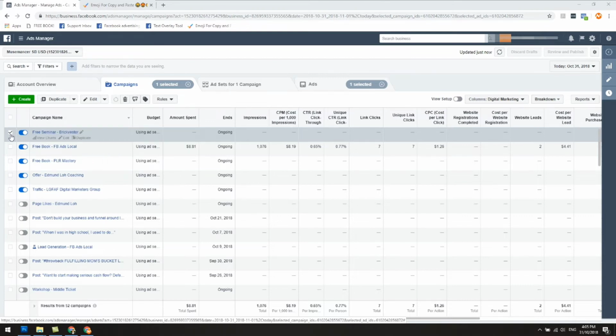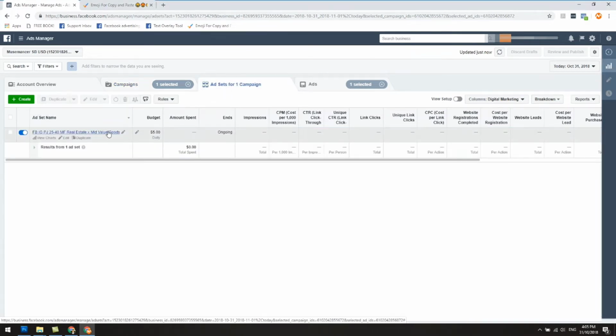All right, so by ticking this, and then we'll check it out, there's only one ad set. This was exactly what I created, and this is running on a budget of $5 a day. Now the question is that you probably want to duplicate the ad set and target other types of interest, and that's okay.